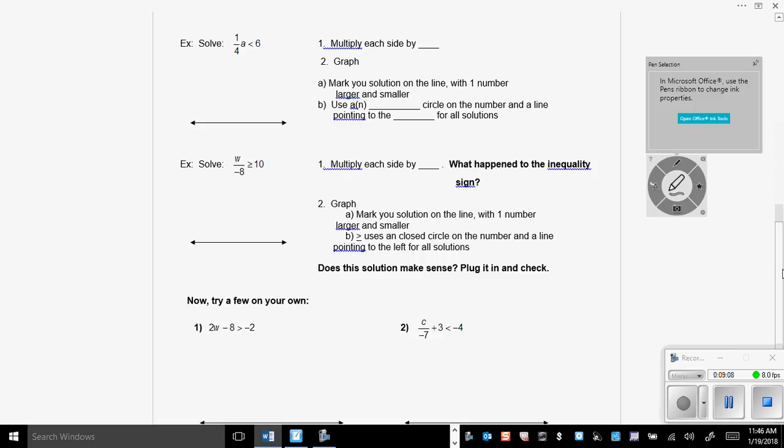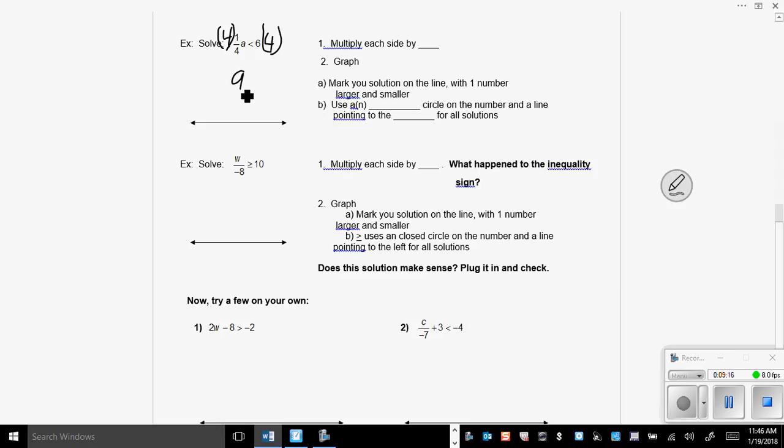We'll be here at 4. There we go. Multiply that side by 4. Multiply that side by 4. And A, because 4 times 1 is 4, and there's an imaginary 1 under that 4. So we have 4 over 4, which reduces to 1. And we don't need to write 1A. We know that that's A, and there's an invisible 1 in front. So we have A is less than 24.